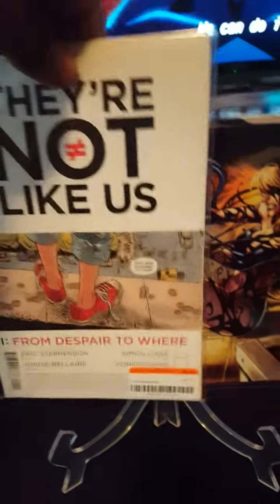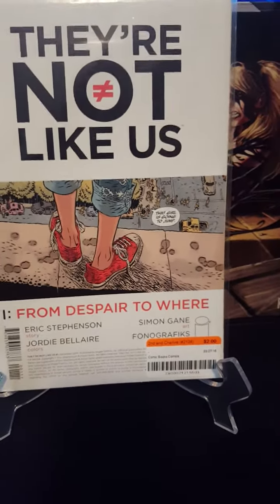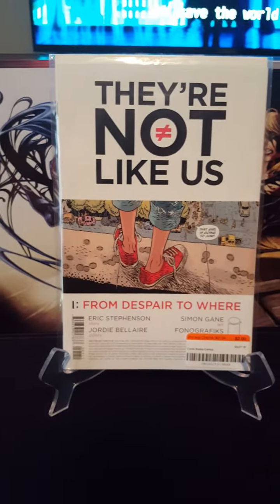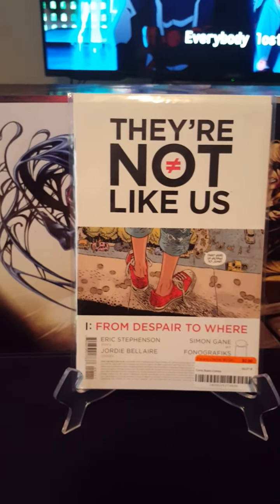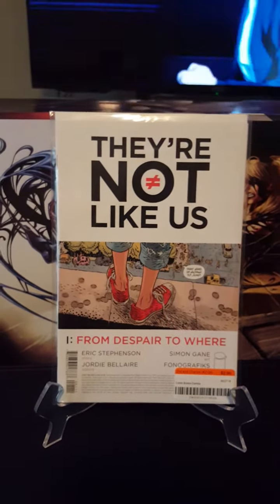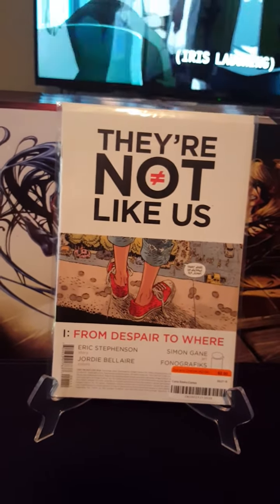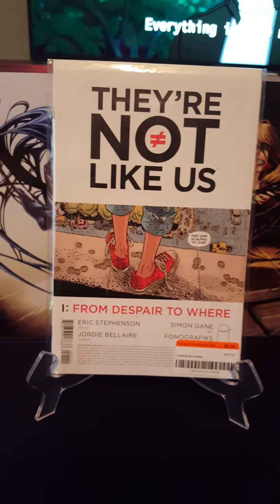My next book, I don't think anybody spoke of this. I've seen it at Second and Charles. You see I paid $2 for it. This is Dare Not Like Us from Image Comics, December 2014. The storyline is basically how adults look at us, those of us who are 20, 30 years old, I'm 33, how the adults in our day looked at us when we were teens, and how we look at the teens today, with sagging pants. I hate sagging pants. Each older generation looks down on the younger generation, saying, hey, we weren't like that, they're not like us. It's basically a comic book telling of that. I paid $2 for it and thought it was a very interesting premise. Hopefully I'll dive into it pretty soon, but I'm still catching up on a few other books.